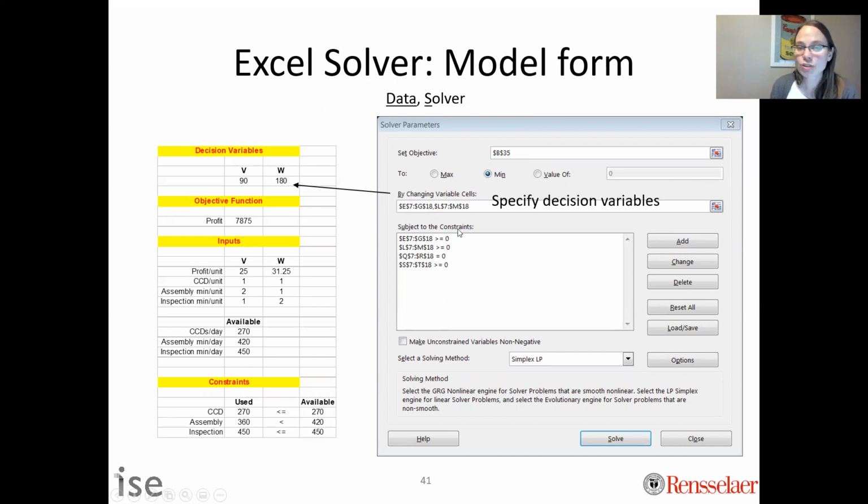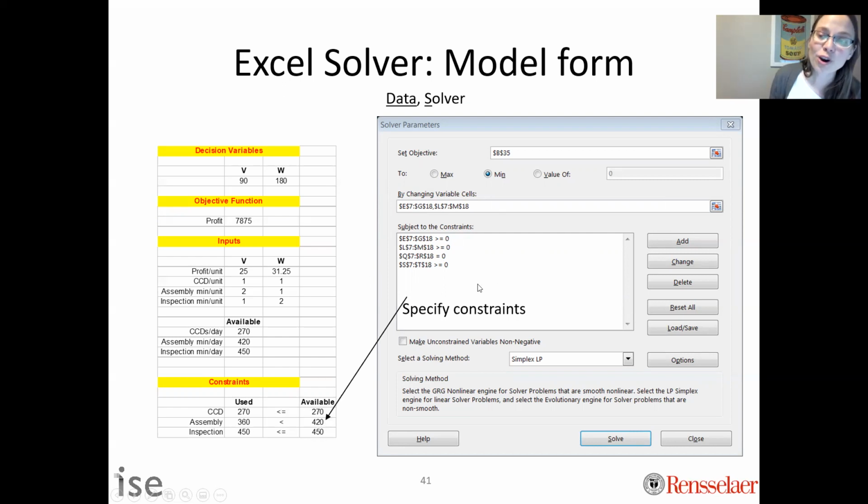And then it says subject to the constraints. Here you can see it has a left-hand and a right-hand side. If you click here, you specify that this side must be less than that side, for example. We'll go through an example in a follow-on video. Then you can click Solve, and it will give you the optimal solution if it can find one.